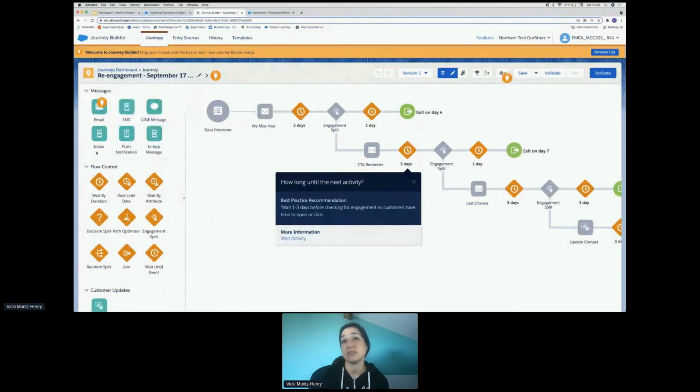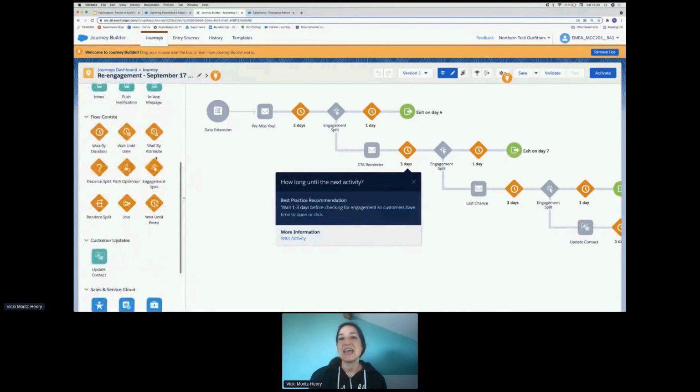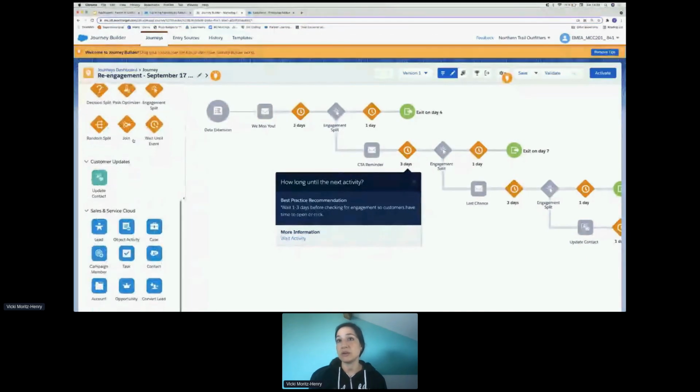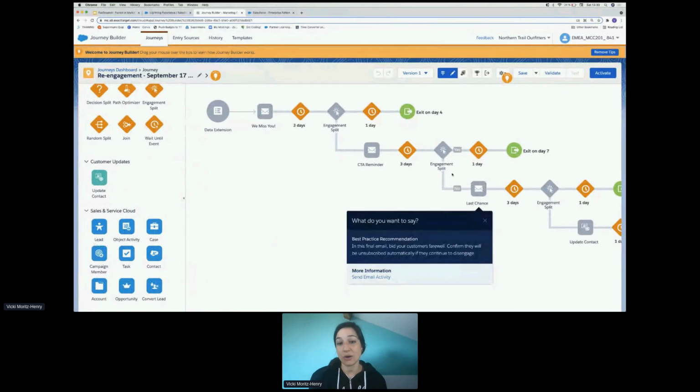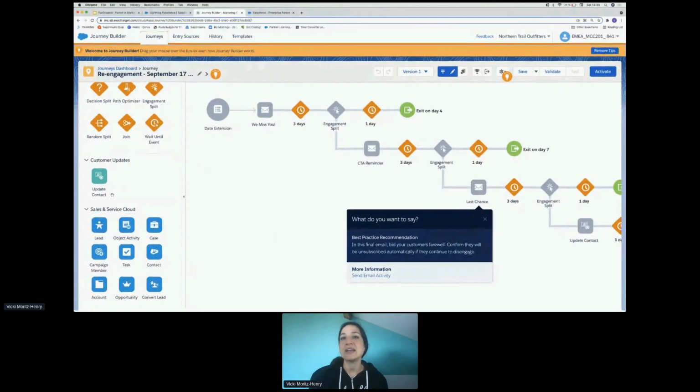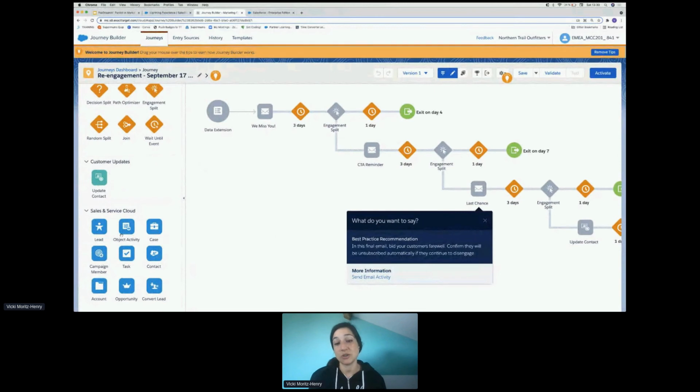So you can engage on different channels. You can send messages to inboxes, push notifications through apps that you've created yourself, in-app messages if we're sending through Facebook. They just came out with WhatsApp last year as an integration as well. You can have LINE messages. And then you have all of these great ways of creating your paths and deciding how you want to engage with people. And then you can even do things in Salesforce. So you can update your data in Salesforce based off of how somebody interacted with you. And it's some really rich content, rich journeys that you can create here.